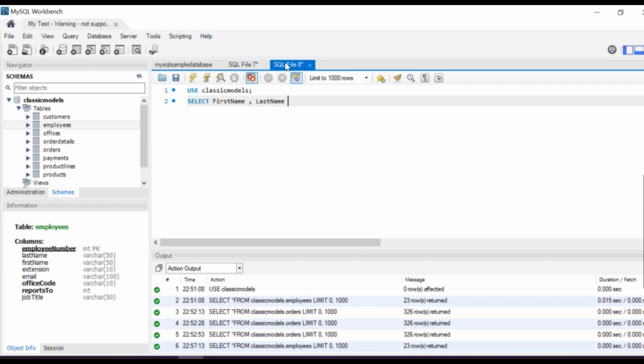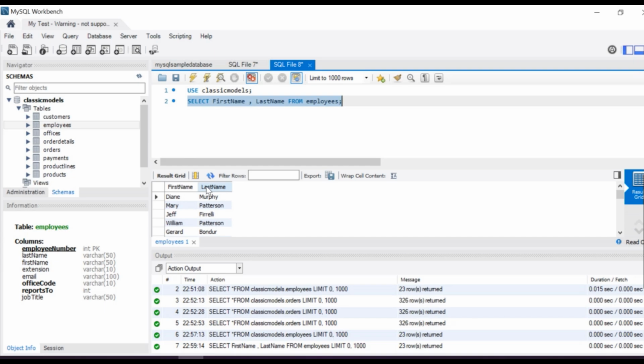I told you I'm just going to keep it uppercase, FROM employees. Okay. Now it's giving me the data. And let's put a semicolon in the end and let's try to execute it.